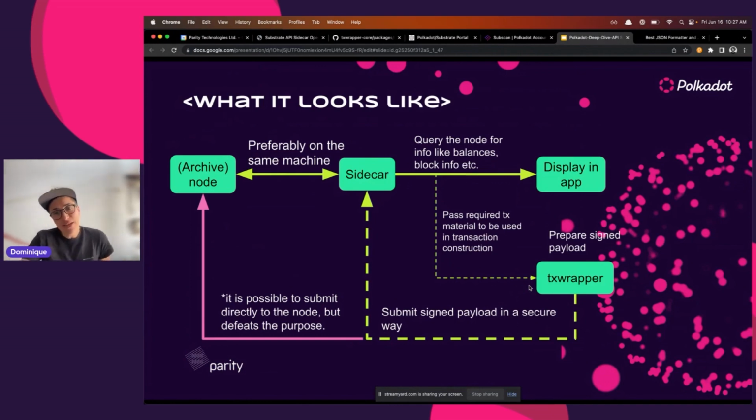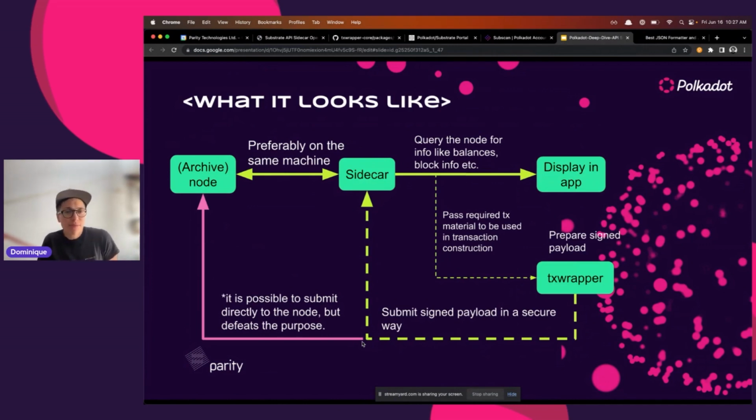And then, as the diagram shows, Joran will take it and submit this call signed payload in a secure way through Sidecar. As the diagram also says, the yellow line, a little bit green, is the safe path, and it's the most secure way to execute this process.